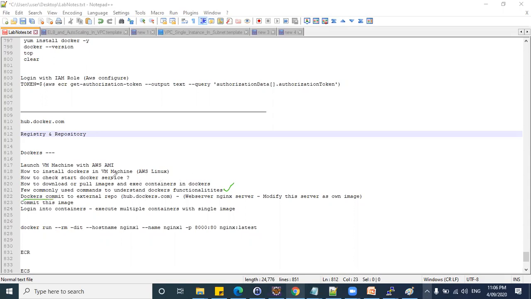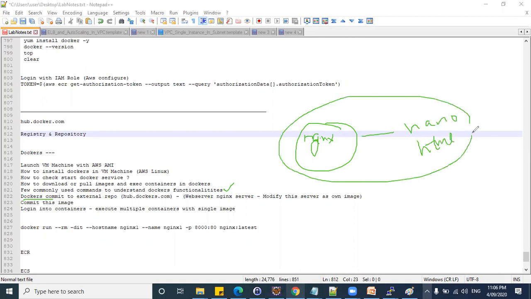We had taken the Nginx server, right? In the Nginx server image, Nano was not there. We installed Nano and we modified some HTML page, right? So now if you want to make this total one as our own image, let us name this image as August 1st batch. If you want to do this, how can we do that? Using this Docker command, let's see.